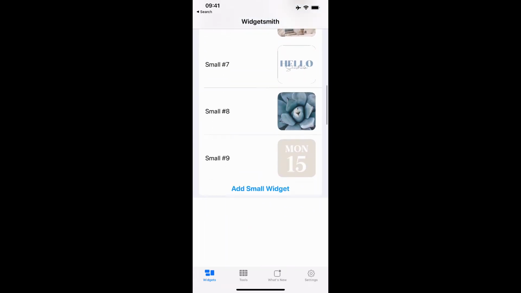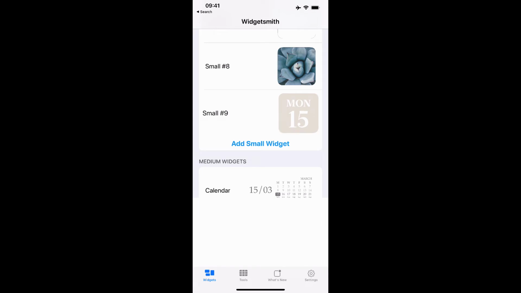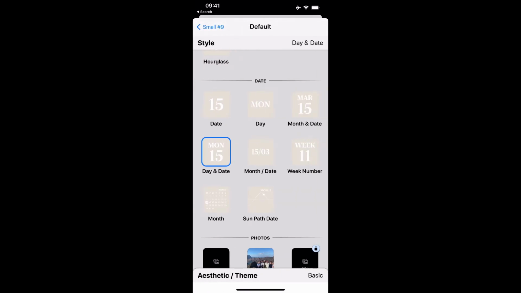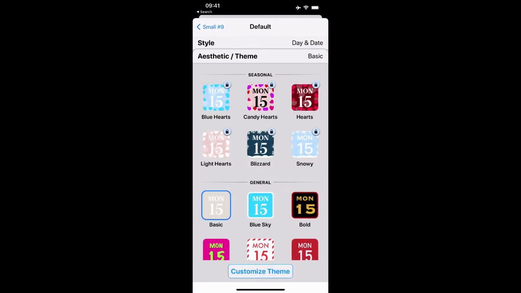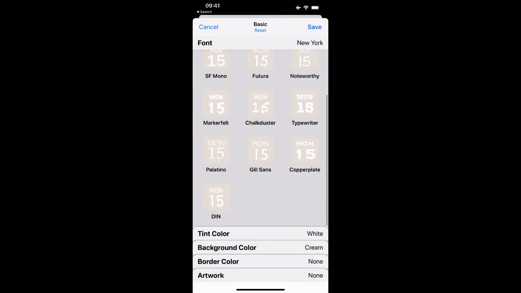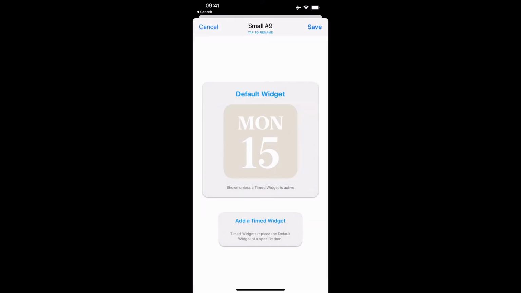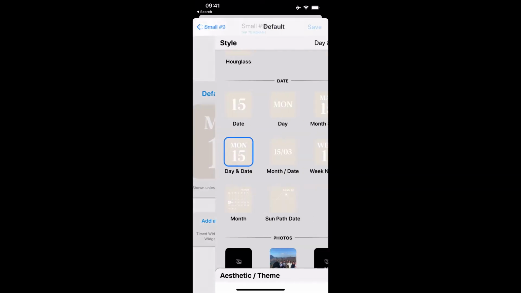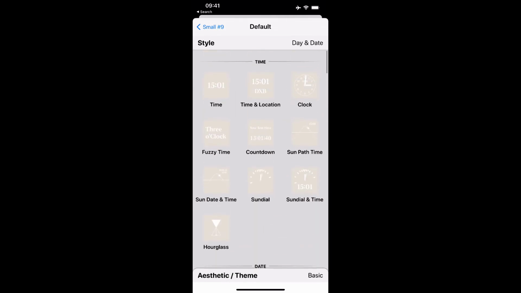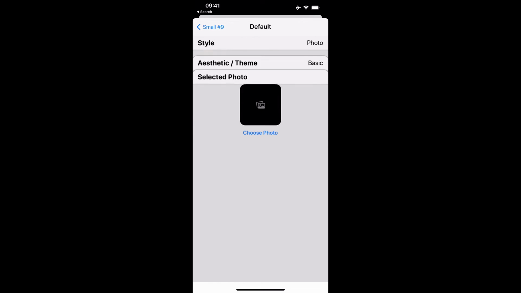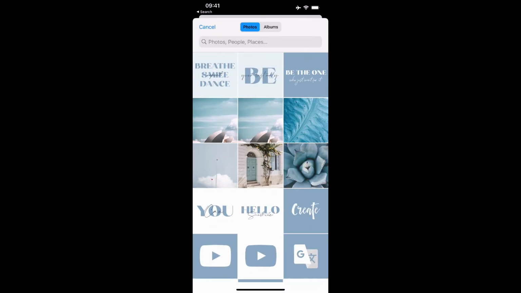So when you're going to open Widgets, you're going to have the default calendar widget that is going to appear. If you tap on it, you can customize the font, the look, just by picking the aesthetic and customizing it. You can choose the tint colors, the background colors, the artwork, anything. You can have a lot of fun creating whatever you want. Or you can tap on it if you don't want a calendar or another thing that they offer you in the app. You can also add a photo, which is what I'm going to use. So I'm selecting photo and I'm going to choose at the bottom another photo. So that can be a quote or that can be a photo.